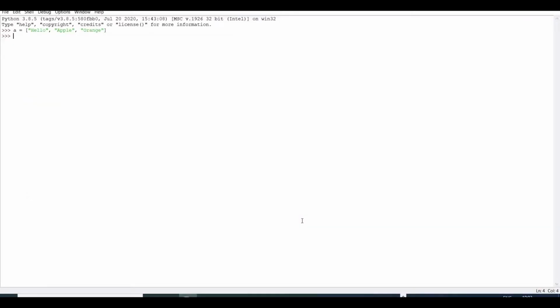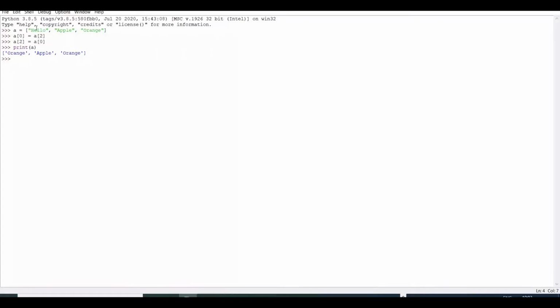Okay, so now I will give out a solution to this problem. However, I will first address a common misconception that people have when they're trying to do this. A common misconception is that they type in a0 is equal to a2, and then they write a2 is equal to a0. Now you might think, yes, we've just swapped these around. We've swapped both of them by saying 0 is 2 and 2 is 0. However, if we go through this and print a quickly, we have orange, apple, orange. So let's think about why this is.